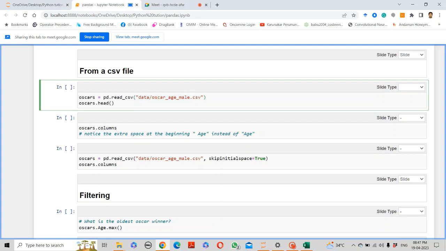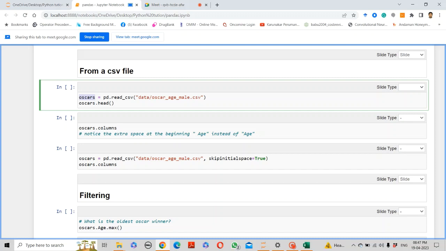And if you run this particular command, then what will happen? The pandas package will read the data from the CSV file and store the data into a data frame named Oscars. So the data frame name is Oscars now.